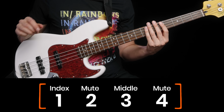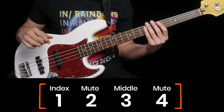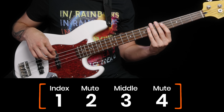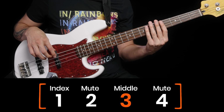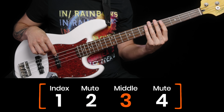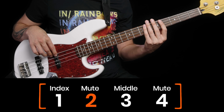So let's hear that track one more time. You can try doing some muting with me or just listen to the difference in funkiness with that added space. Here we go. 1, 2, 3, 4. Pluck, mute, pluck, mute. And you can do that with your other hand that's not plucking, or you can do it with your plucking fingers.